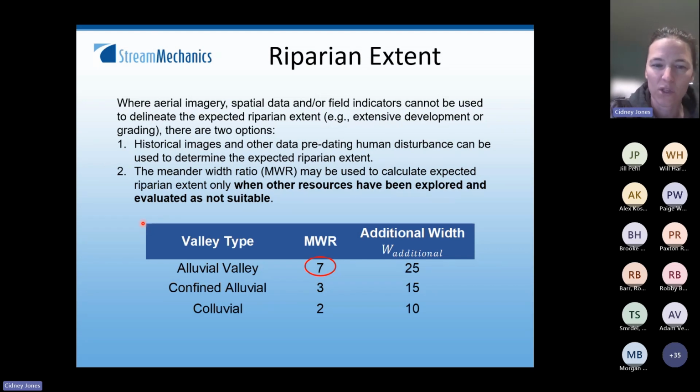I know it's easy because you can just go in and enter numbers and it's done. And the other methods are harder, but the other methods are more accurate. They're better. And I circled the 7 here because this is updated from version 1. So in version 1, Wyoming SQT, it was a 4. And the reference that was cited, it should have been a 7 for unconfined alluvial valleys. So that was a typo in version 1.